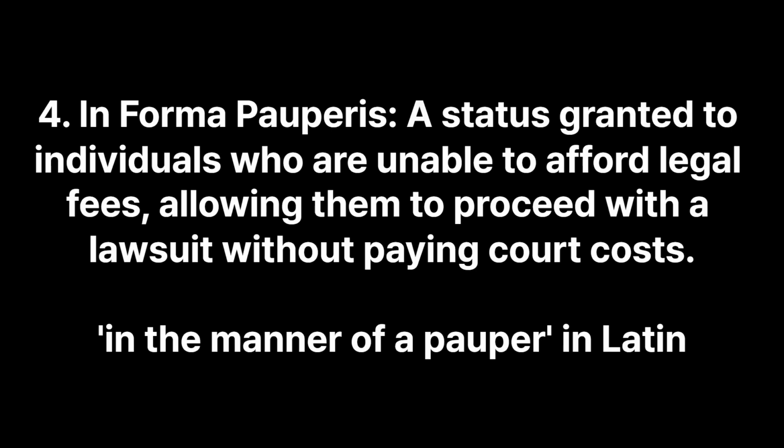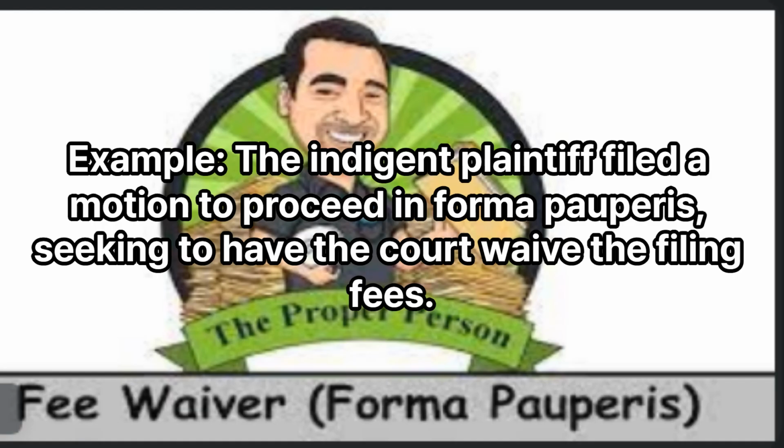4. In forma pauperis. In forma pauperis: a status granted to individuals who are unable to afford legal fees, allowing them to proceed with a lawsuit without paying court costs. Example: the indigent plaintiff filed a motion to proceed in forma pauperis, seeking to have the court waive the filing fees.